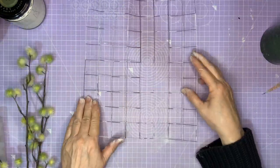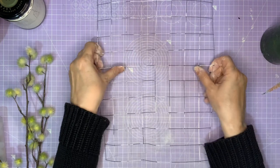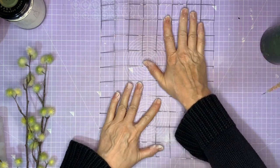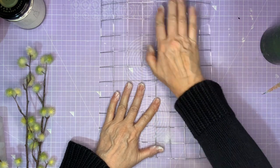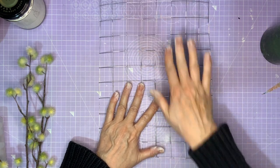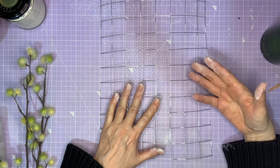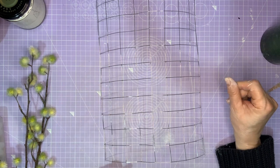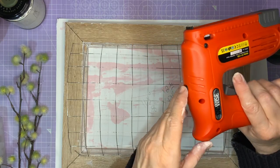I've got my reading glasses on, so I feel a little bit safer with my eyes, but ideally, I really should recommend that you wear eye protection and safety gloves, because this is quite sharp on the edges, but it was a lot easier to cut this than it was to originally open that roll. That roll was lethal. Now I'm going to use my new staple gun.